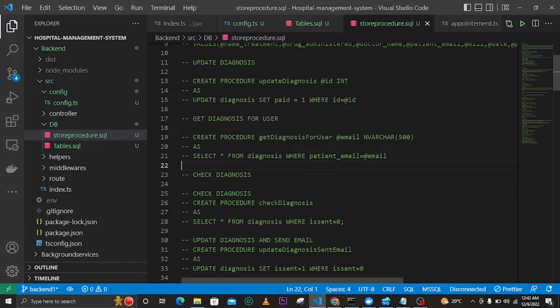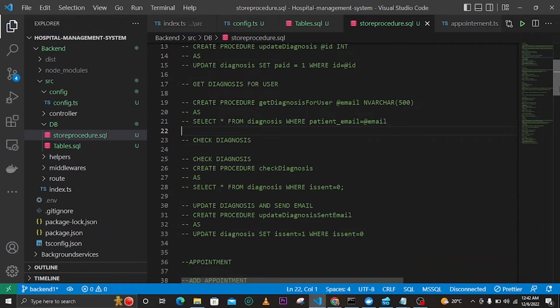You can see here we are specifying email as a parameter, and then inside this table, diagnosis, where patient email is equal to email, this email will be what we get when the user signs in. It will go into our database and look if that patient has any diagnosis, and then fetch that data or treatment and display it to that user in the front end, in the dashboard for the patient.